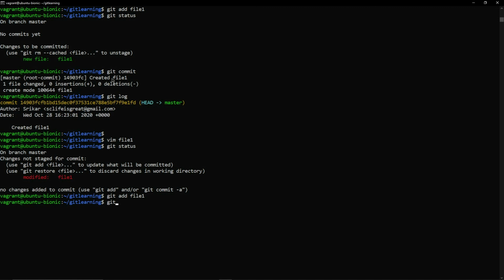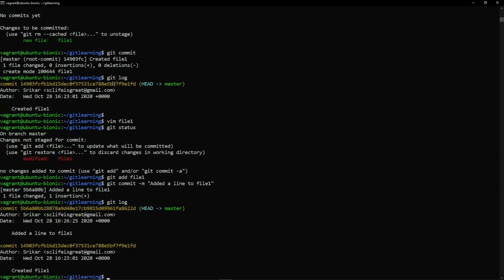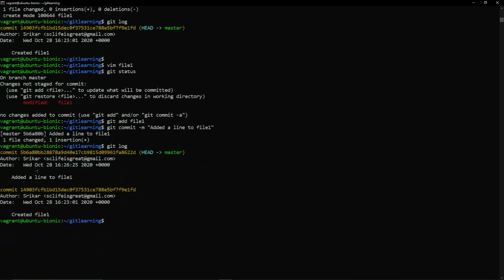To do that, you type git commit -m, and in double quotes you put your message, added line to file1, and hit enter. It created a new commit. Now let's see our git log, and you can see that I have a second commit here, with my commit message that says added line to file1.